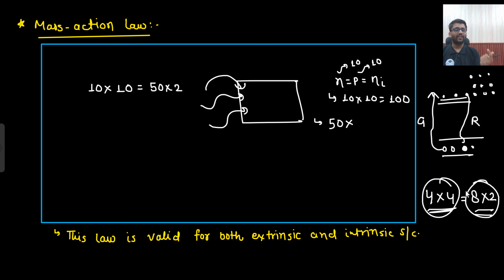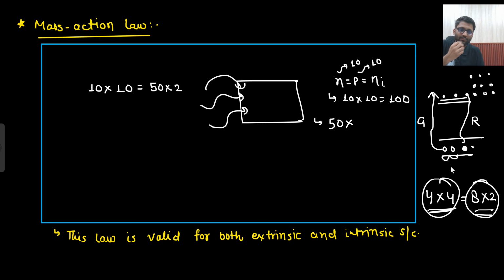How will the multiplication remain similar? Because whatever generation was there, one electron went here, and because of that an electron and hole pair was generated. One electron and one hole pair were generated. But to make sure that this multiplication remains constant, one electron can fall back and recombine with the hole. So this vacancy will be gone and the free electron will also be gone. Are you able to understand this point?